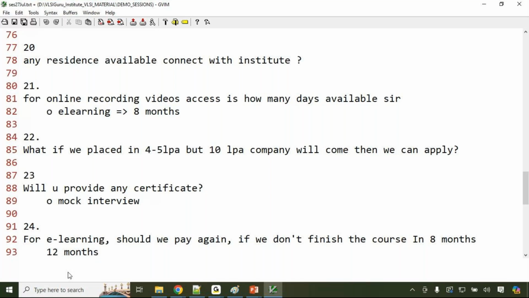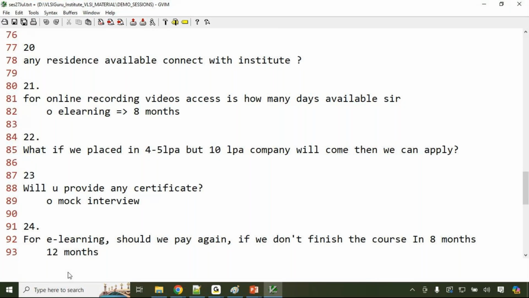So there is no compulsion that you have to only start at digital. If any of you are very good with digital, let's say you have done GATE preparation and you are very good with digital, you can skip digital and directly start with Verilog. There won't be any such restriction, because even if you want to start Verilog projects, there will be a project course batch running. You will join that batch. Any other questions?